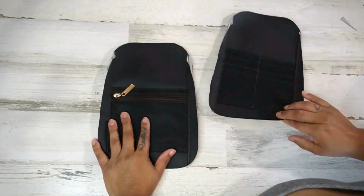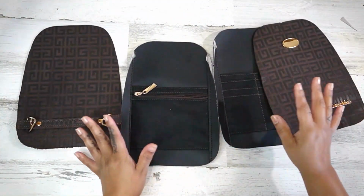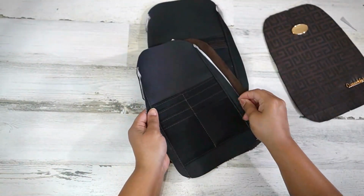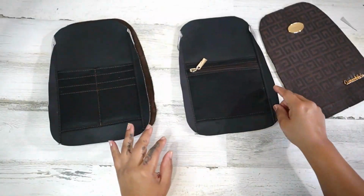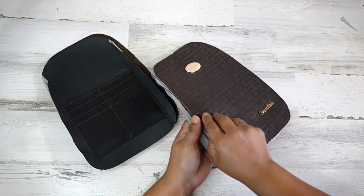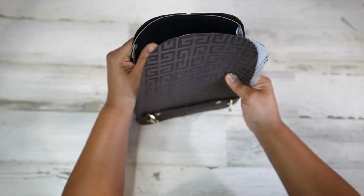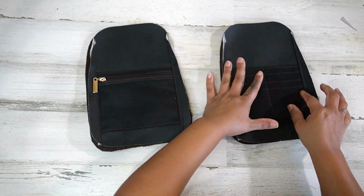All right, so now let's grab our lining and our panel pieces. You can decide which side you want your pockets and your card slots to be. If you like your card slots to be on the back of the bag, then pair it up with the back of the bag. If you like it to be with the front, then pair it up with the front. You know, do what you do. Let me see. Why do I have to pretend like I'm putting this on to understand what I want? All right, I think I want my card slots to be on the front. All right, so my card slots going on the front.